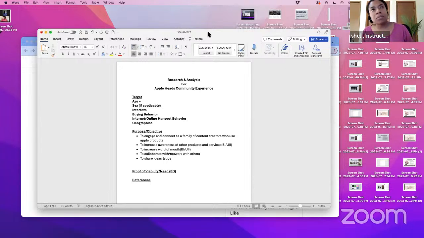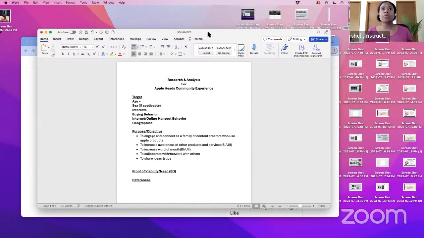Now I'm going to give you guys some clues. For buying behavior, I would focus on this, because we're running with this scenario as if we're working for Apple. So this will help you narrow it down for your homework. We know that we're targeting ages 30 to 40, and we know that we're targeting Apple users.